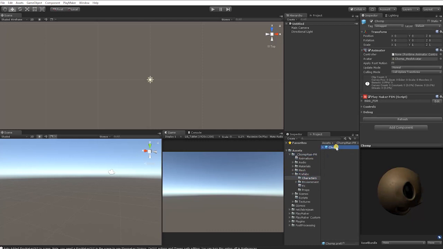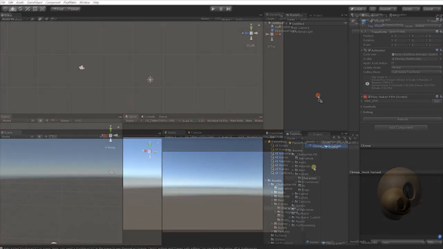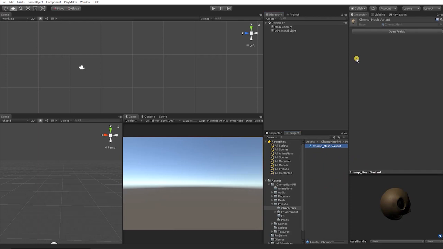With the character prefab selected, at the top left part of the inspector, inside the dropdown, select Player. Player is a default tag which is included in Unity. But in the next lesson, we'll go over how to create your own custom tags for those that are unfamiliar with the process. With the character now tagged, go to Open Prefab.